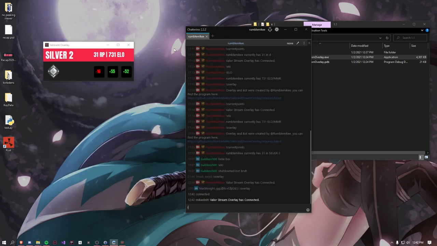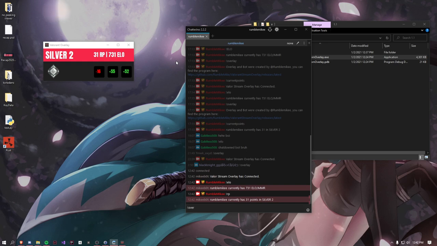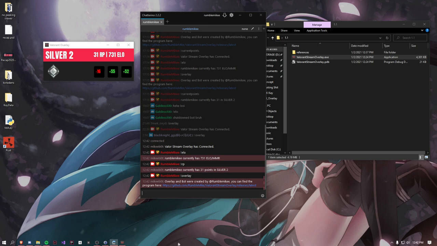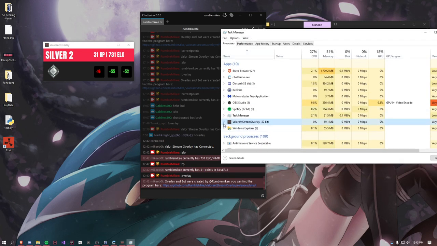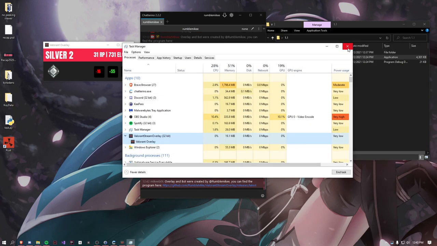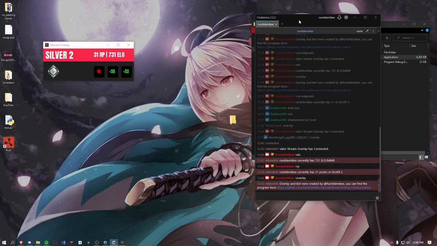From here, you can do !ELO, !RP, !Overlay. These are all built into the bot. This doesn't tax performance at all. It might increase percentage depending on what you're doing. But still, this program is highly optimized and doesn't do anything on your PC, so it barely runs anything in the first place. This doesn't inflict input lag, doesn't mess with your frame rate, doesn't do anything. So, that's essentially it. Those are the commands you get built in with the bot nowadays.